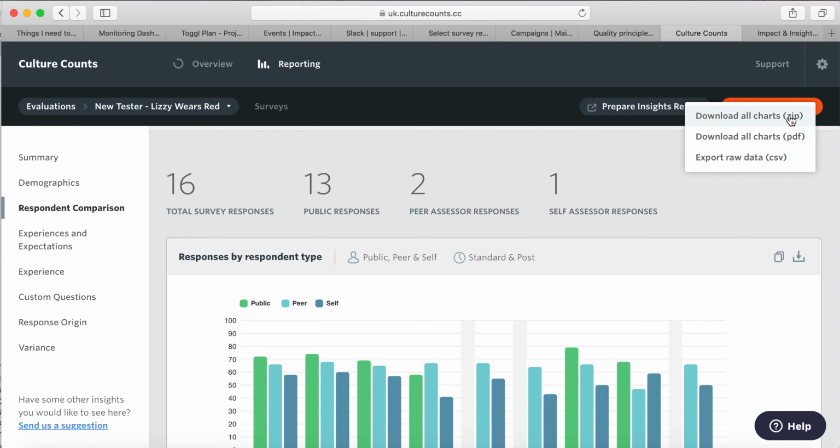And these all have their own uses, so I tend to say that downloading the charts into a zip file is really good if you are creating a presentation and you want to be able to insert graphs as you choose. A PDF is great if you then want to be able to just quickly send something to a colleague, for instance. And the raw data is great if you want to conduct additional analysis.